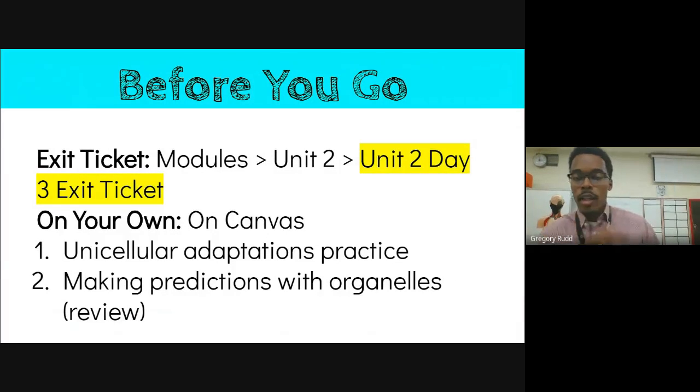All right, so at this point, that's it for the synchronous portion. We've got 23 minutes for you all to knock out these assignments during the asynchronous portion of the class. You can find 2 assignments and an exit ticket on Canvas. They should be in that same place, Michelle. I know you're new, but if you still go into modules and then the Unit 2 module, there's a specific day that says Day 2, September 8th, 2020. And there you can find the exit ticket as well as these 2 assignments.